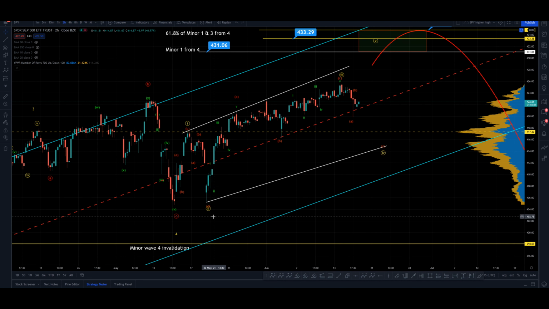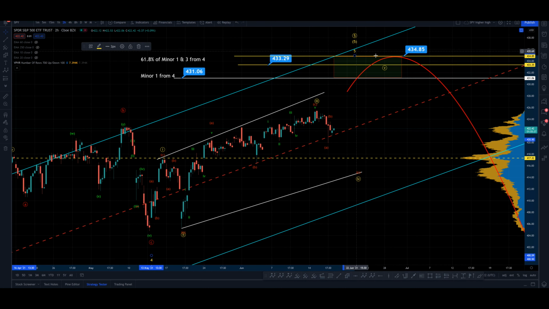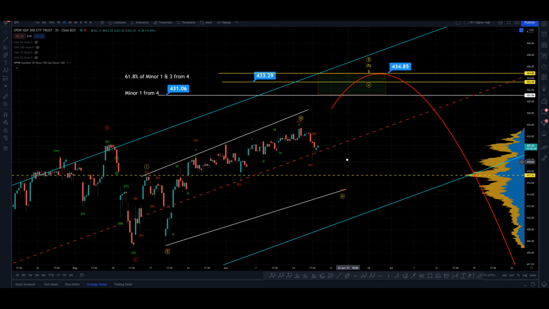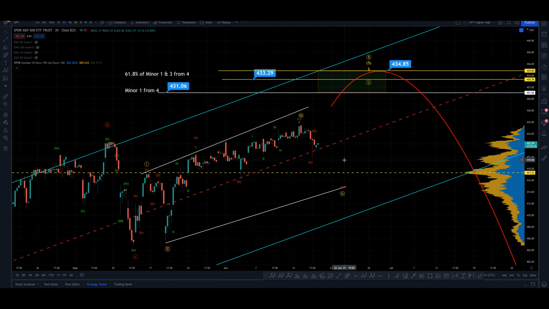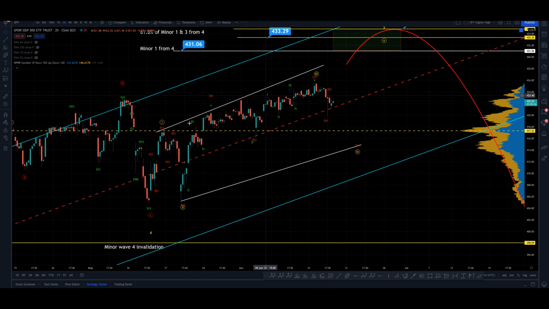So the rules for an expanding ending diagonal: after we get our 3-wave move in the 1 and a 3-wave move in the 2, the 3 has to be longer than the 1 and complete higher. Then we get a 4 which has to be deeper than the 2 and complete within the bounds of the 2 but transgressing wave 1. And then we have to have a 5 which expands beyond the 3, completes beyond the 3 but is also longer than the 3. So basically, unlike a contracting ending diagonal in a rising wedge, where each successive wave must be smaller than its prior counterpart, the opposite is true in an expanding ending diagonal, where each subsequent wave must be larger than its previous counterpart. So the 4 has to be larger than the 2, the 3 has to be larger than the 1, and the 5 has to be larger than the 3.